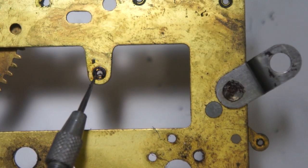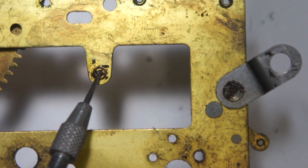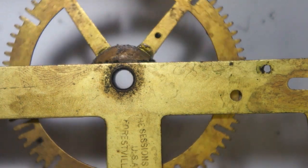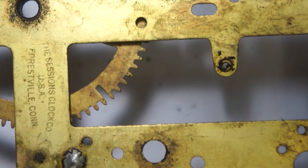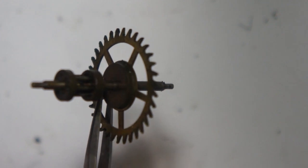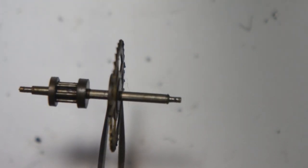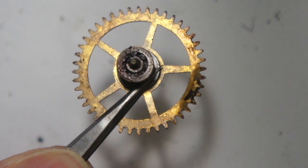I would call this one here very much gummed up. This count wheel should move freely in there, and it feels like it's just all gummed up. And looking at the escape wheel, the pivots on these is pretty hard to tell the condition, but they don't look worn at all. It's almost as if it was bought new and then run for a while and then just let sit. That's the fourth wheel.